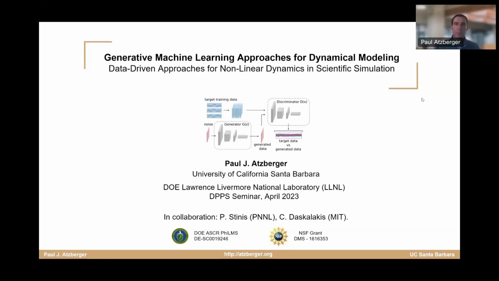I'd like to thank the organizers for this opportunity to talk today. I thought I would share a little bit of work that we've been doing on leveraging recent developments in generative modeling, in particular machine learning approaches that have been emerging, especially in the deep learning community, for the purposes of developing multi-scale models, reductions, and other types of representations for nonlinear dynamical systems of larger scientific simulations, so fluid mechanics, materials modeling, and so on. I'm going to talk about a rather small piece of the work that we're doing, and this is relatively recent work, and I'd be very happy to continue discussions offline about various directions and applications.